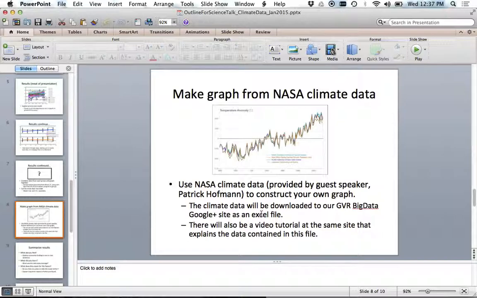I've given you the skills. You all are data warriors by this point. You can take this data, analyze it any way you like. Just figure out a way to display it that summarizes at least parts of that Excel spreadsheet. And after this talk, I'm going to go over what actual data is in there. Okay?